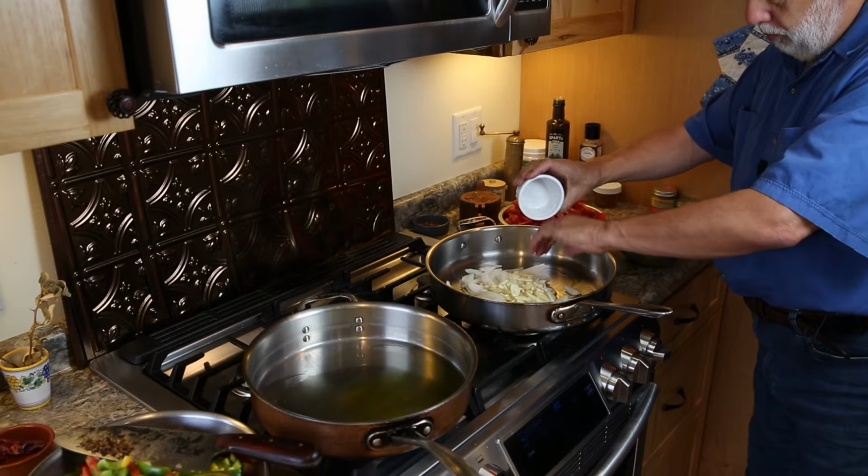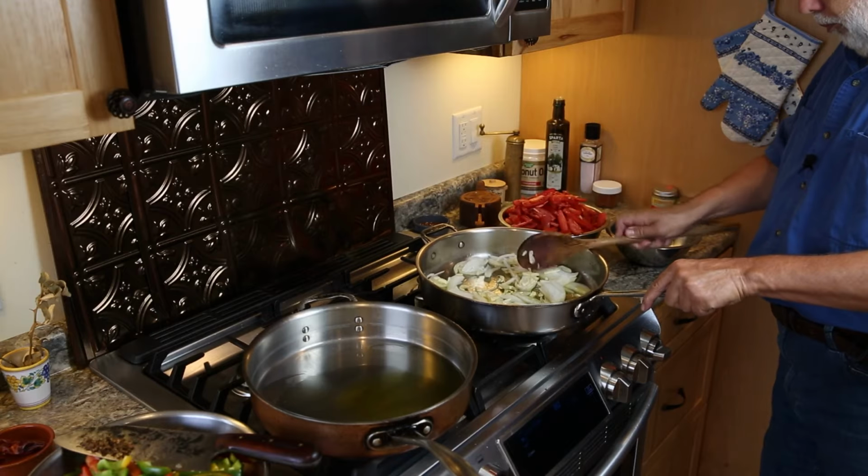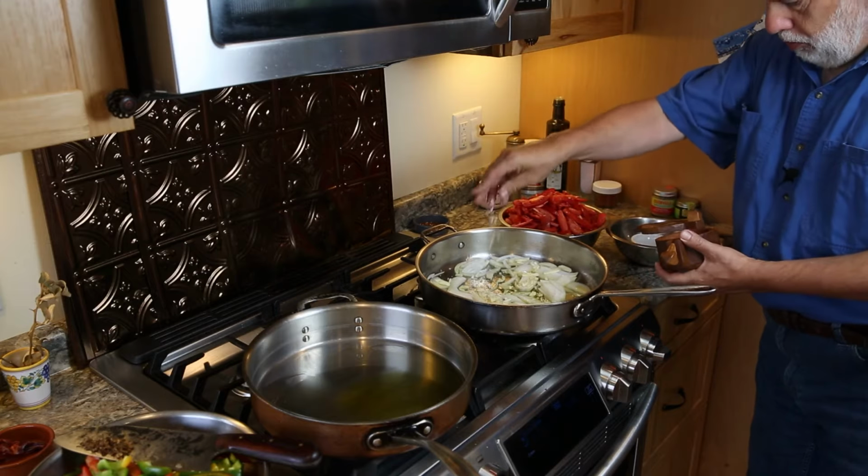If you have two pans, I recommend doing these next two steps at the same time. In one pan, we're gonna make our tomato sauce. So we're going to saute our onions and garlic, and you just wanna cook them for about 5 to 10 minutes or until they're soft. And I like to season them up in the beginning.